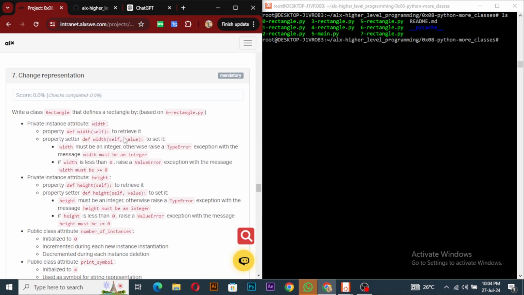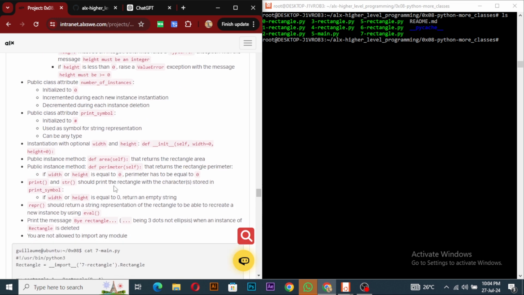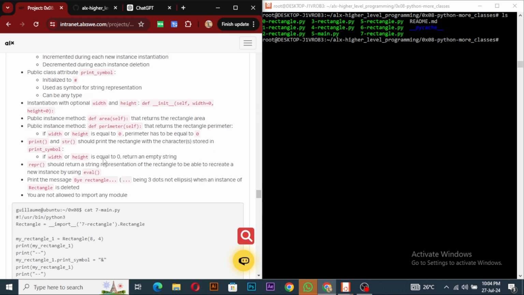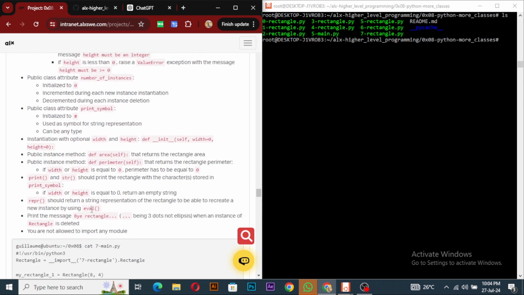Property define width, height, public instance, used as a symbol for string representation, can be any type. Distinguishing with width, define area. So I can't find what we're supposed to do here though. This is the only thing I see, and I think we've done that. Use as a symbol for string representation.